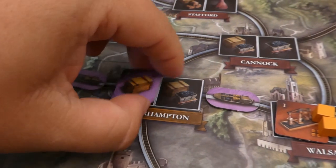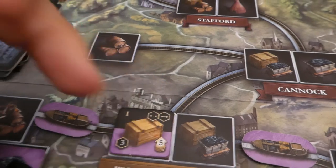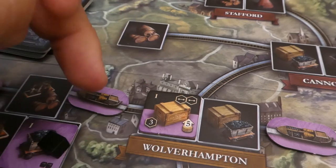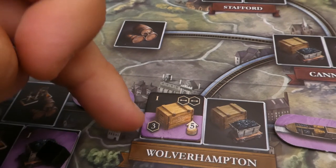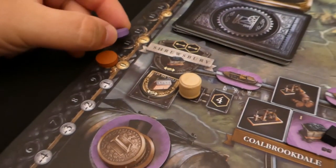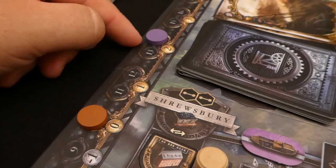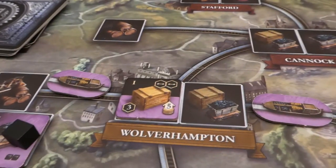So I'm going to sell this good and spend this beer. When you spend beer from that town you get the depicted bonus — in this case two income for purple, going back up to minus one. Then I can flip this card. Once it's flipped over it tells me how many points each of my links will get per link: this one gets two points and this one also gets two points. The building points here give me three points at the end of the era. And the income shown means I go up five spaces on the income track — one, two, three, four, five.